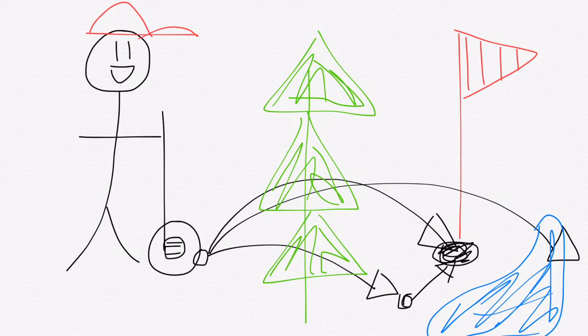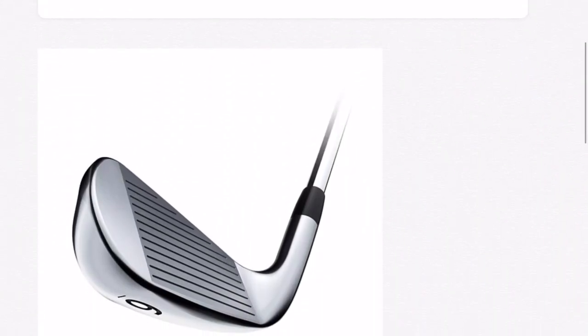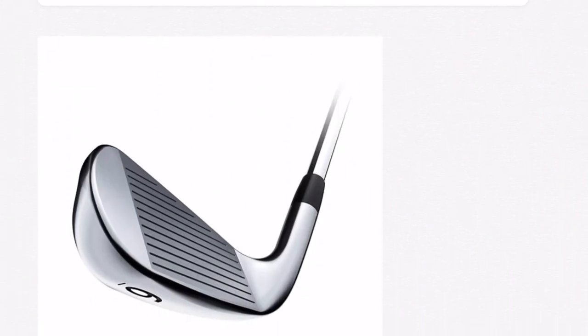Now, before we get on to what the golf course is, I just want to show you quickly about your golf club. I have a picture for you right here. This is an example of a golf club. It's an iron club, but we'll go into the different types in a later video. I just want to show you that it's a stick made of metal with a mass on the end called a head that gives you enough momentum to hit your golf ball sufficiently far. And on this head, it has a face. So when you hit your golf ball, it'll direct your ball into the direction in which you want to hit.